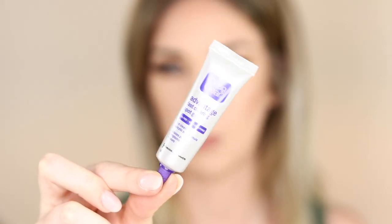I have a Clean & Clear Advantage spot treatment — the little one you put on spots to help dry them out. I do feel like it helps reduce spots and heals them quicker. It is quite intense though — definitely don't put it on any open breakouts, only on a closed whitehead situation. If it gets into an open one it stings so much. But it is really good and I would repurchase.